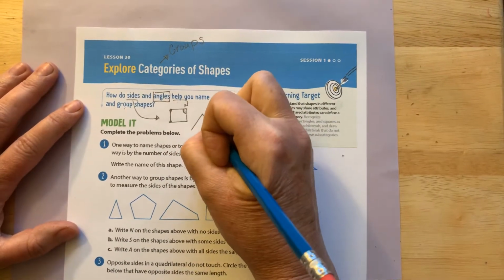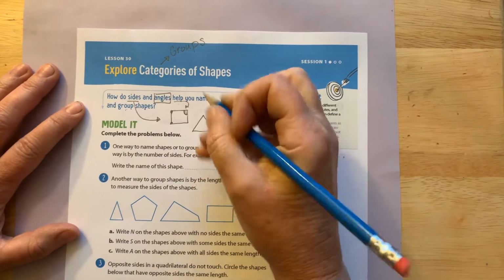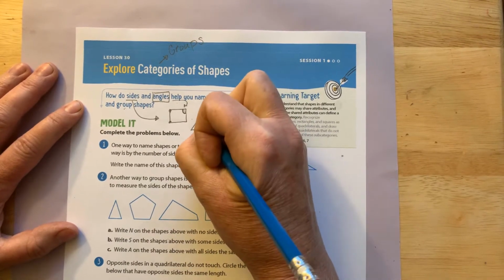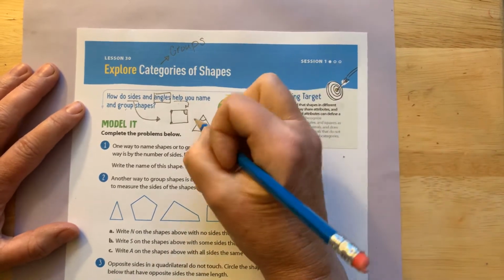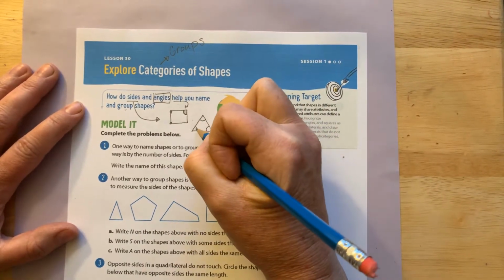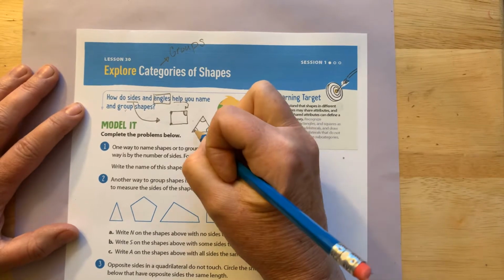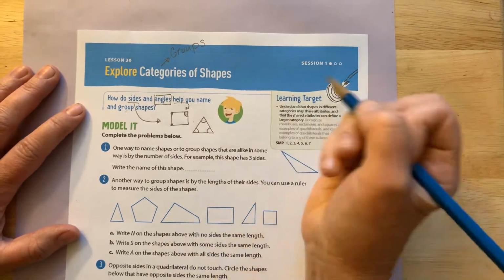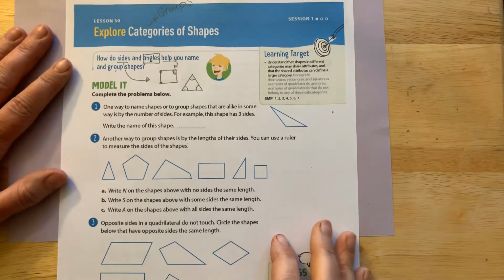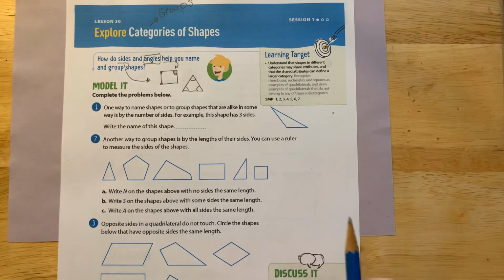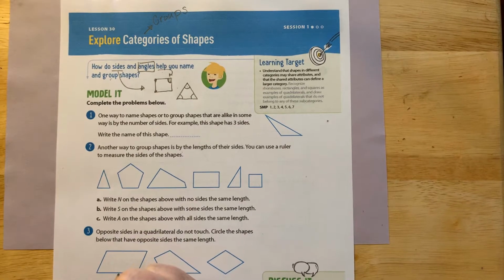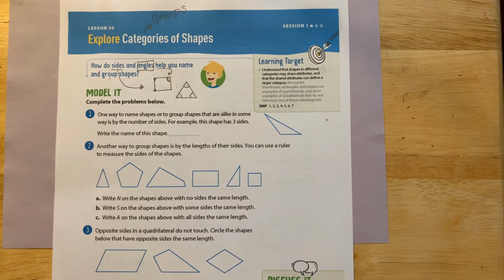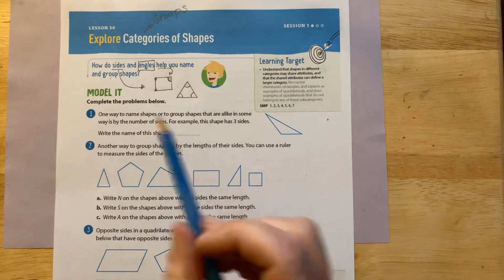And then in a triangle, this is also a side, and this is an angle, right? And we call it a triangle because there are three angles. 1, 2, 3. This is a triangle because there's three. Okay, so today when we work on our lessons, we are going to be just modeling it. They don't actually give us a problem at the beginning like the other ones did. So let's go ahead and read through page 677 together.